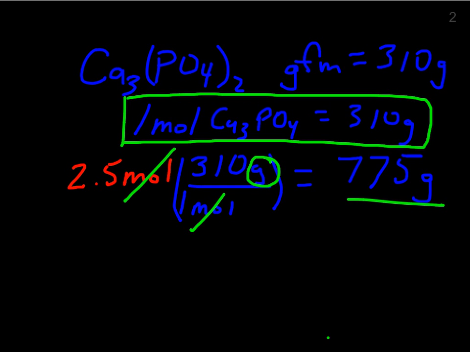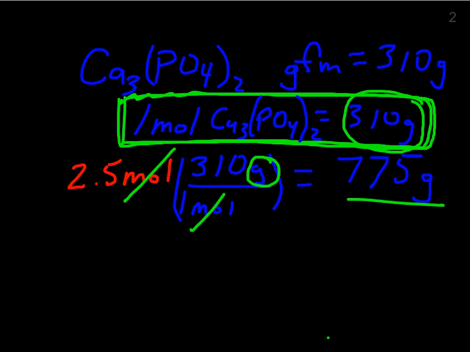And so I'm pretty confident that what I've just done is the correct way. All right? So I took this equality right here. I took the 1 mole of calcium phosphate being equal to 310 grams. I got the 310 grams by adding up the mass of all the atoms that make up that compound. And I guess I should have had this in there to make it right. Sorry about that. And then I just multiply 2.5 times that.